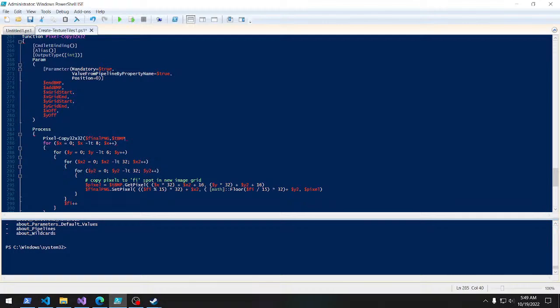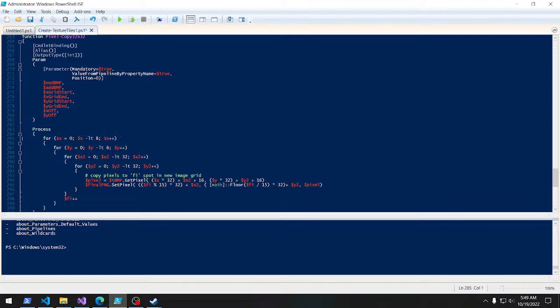The X grid start in this case is 0. The X grid end in this case is 8. The Y grid start is 0. The end is 6. The X offset is 16. And the Y offset is 16. There. I don't think we need the semicolon either. Okay, so we go like that. We come up here.